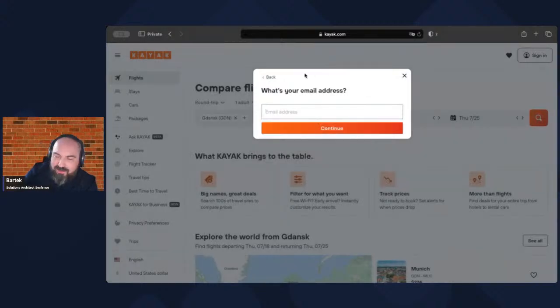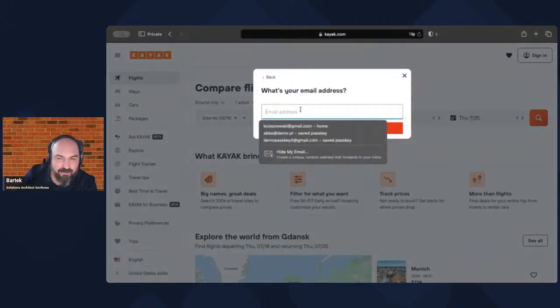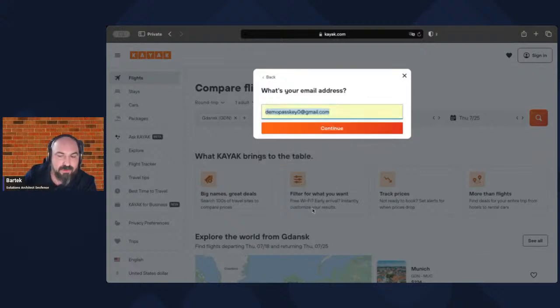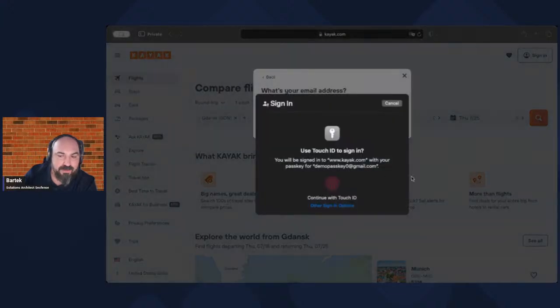As you see, even though I was doing this today, I stumbled a bit and I forgot that in order to use the passkey for this website, you click the login field. And then you can choose, well, that's a remembered email. There is some saved passkey I have in my system, and this is the passkey I set recently. So this is how you choose to log in with passkey.